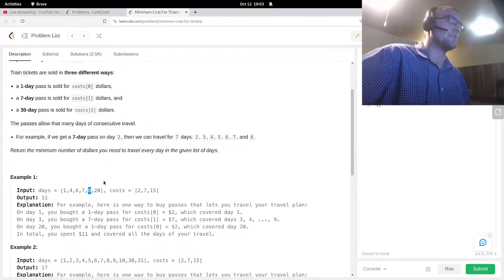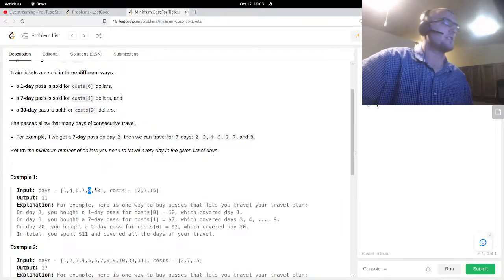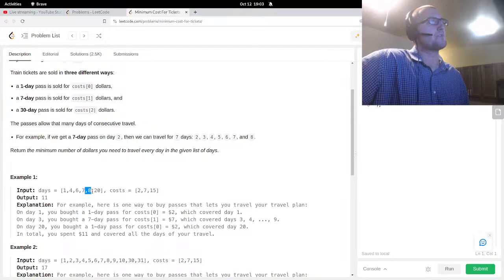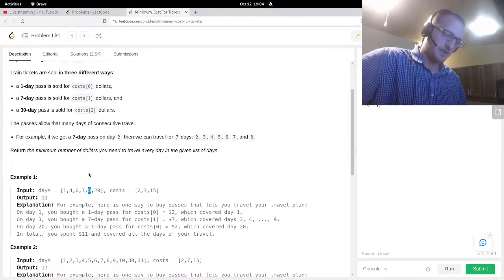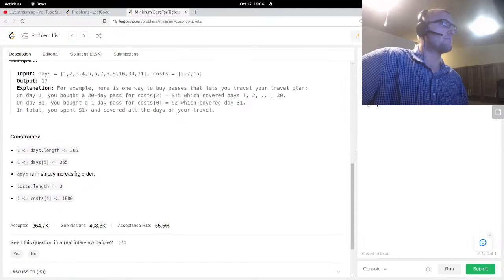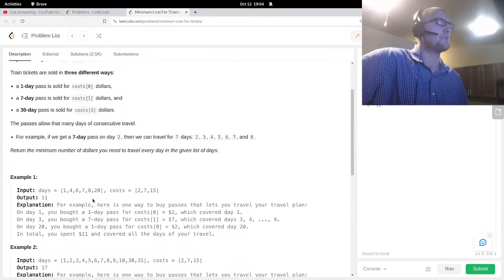And really, you're just looking for the index. You don't necessarily need to find the exact value here. It just so happens that these values, both the days and indices, are pretty limited, we'll just say.